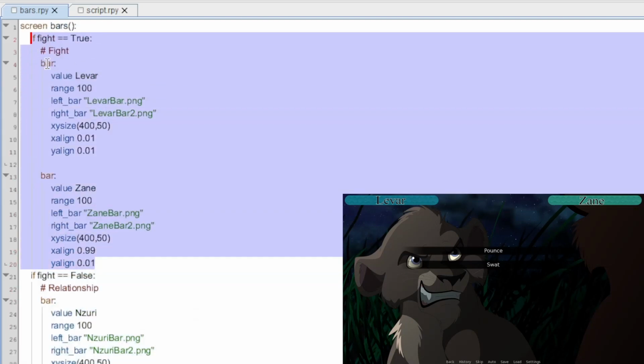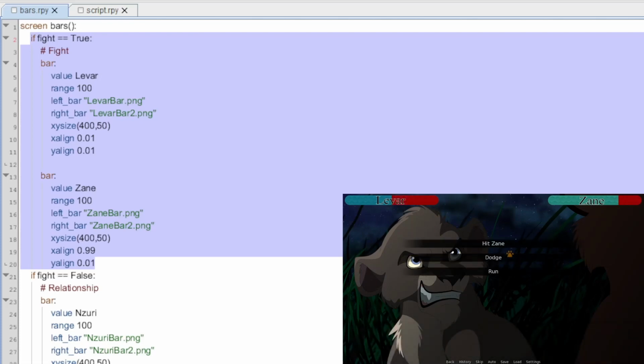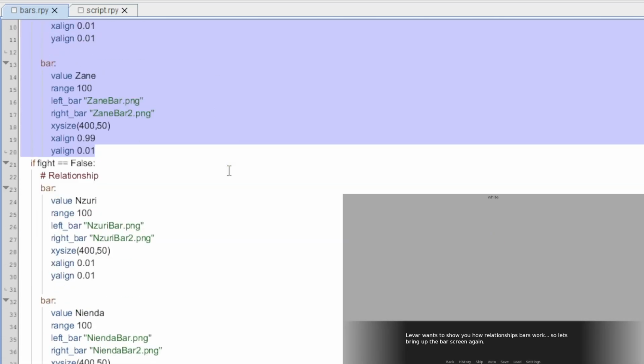So if fight equals true, it's going to show these 2 bars, which is what we're seeing right now. And as you can see, the range is 100. Both of them are at 100 right now. They have full life. We're going to pounce. In this case, if you have not seen this, this whole scene was done in the last video that I did. If you want to see how to make the bars in general, I'm not doing that in this video. It's the last video. This was a whole randomized fight scene that I did. Okay, so Zane won that fight.